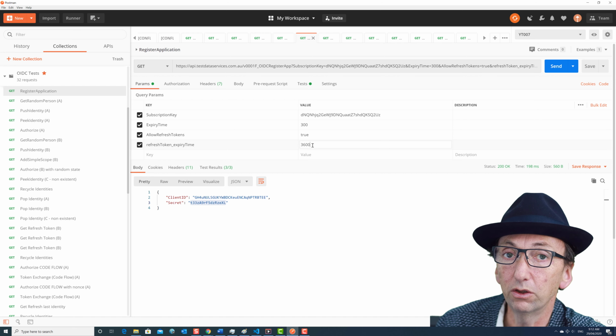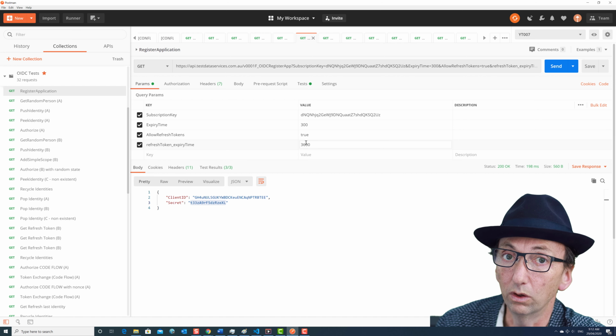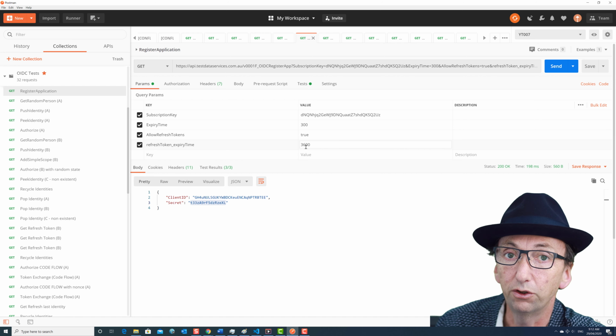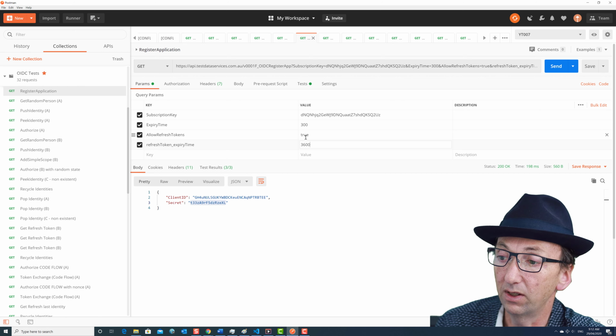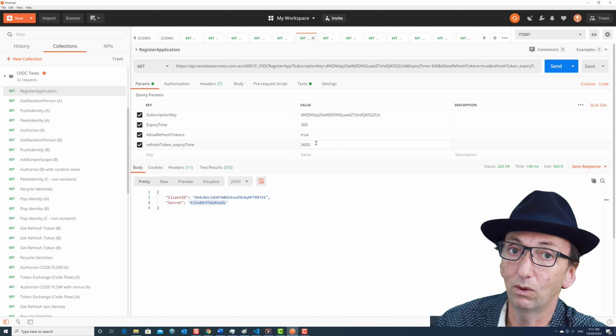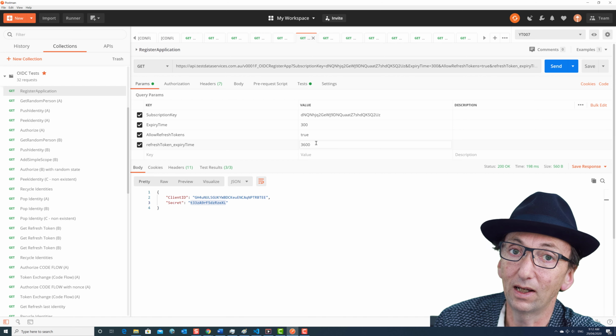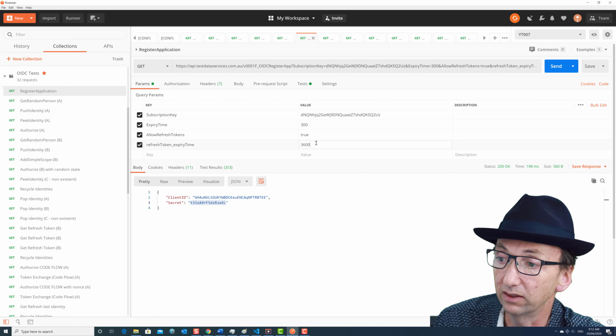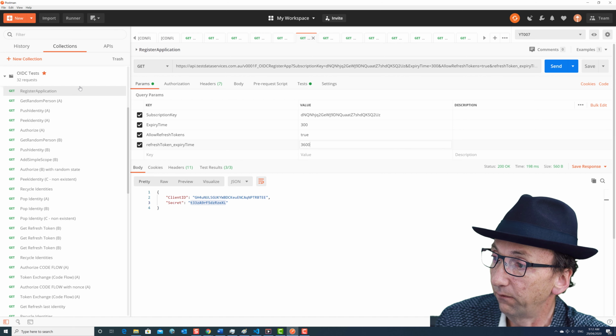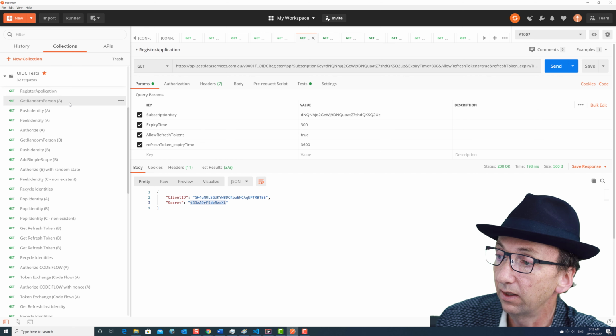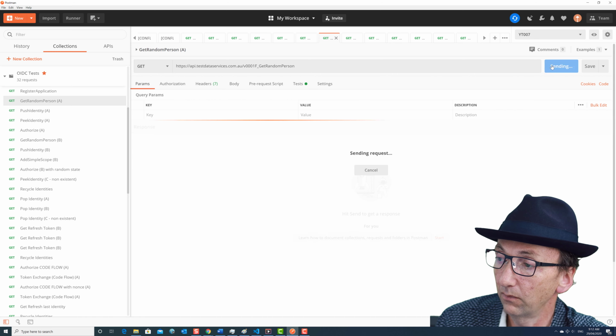That means we could issue a token with this setting, and then 7 minutes later, if we tried to use that token, it wouldn't work, but we could issue a refresh token if we had the refresh token code and redid it. But we would only be able to do that for an hour. And that's actually one of the ways that OpenID Connect allows you to re-authenticate without putting your credentials in. It's very nice.